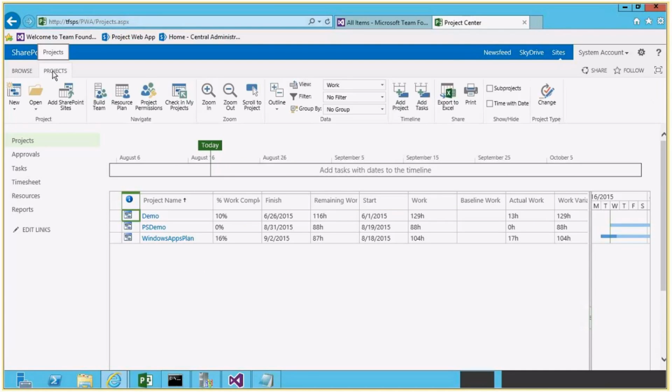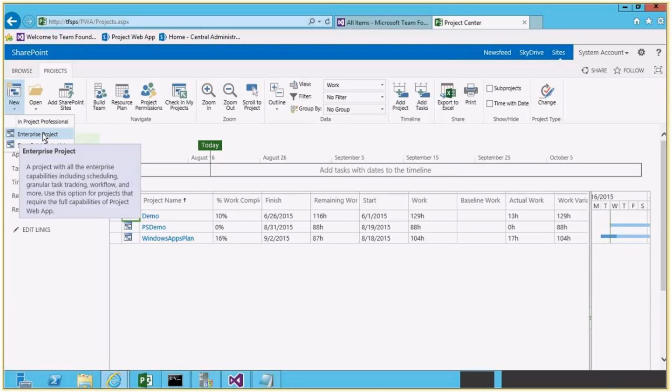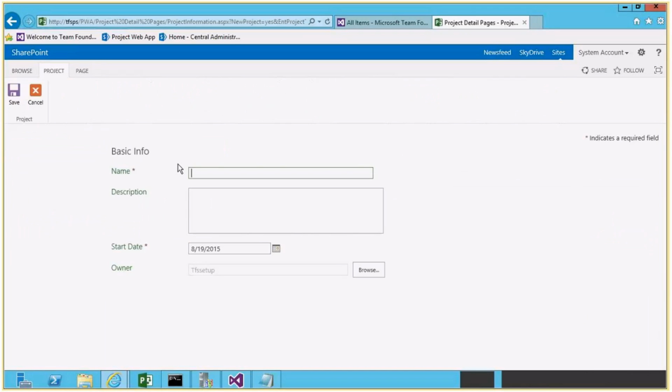Click on the project tab, then click on new, select enterprise project. Let me use the same name. You can use any name here. It is not required to be the same as the team project. So now it's creating an enterprise project.